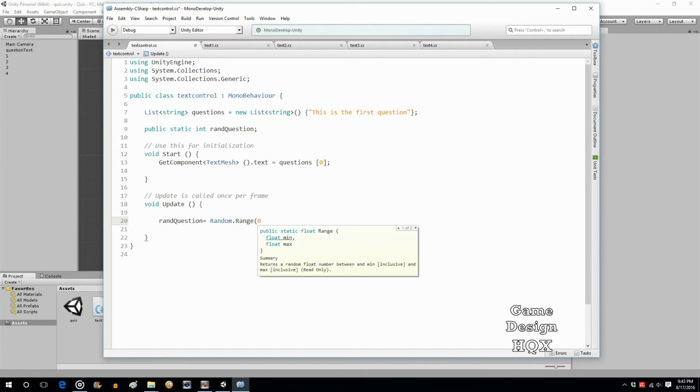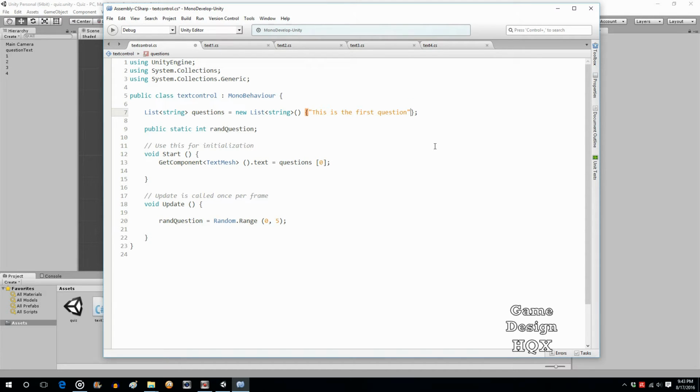Now the random range, okay, these numbers are going to correspond to the positions in the list. Right now there's only one position, position 0. We're about to add a few more. So we'll say 0, 5. So with every frame, this is going to create a random number. So obviously we don't need to do it every frame. We need it to do it once and then not do it again until it's time to select another question. So we'll put something in there in a minute.